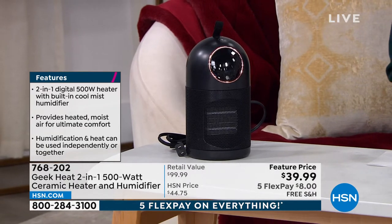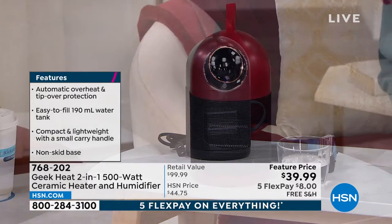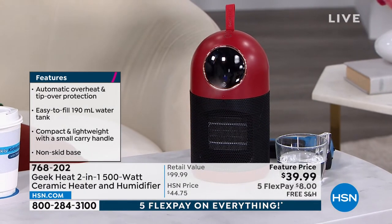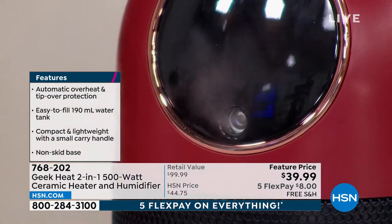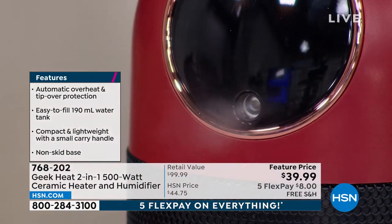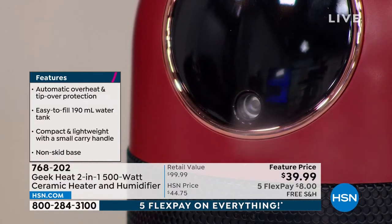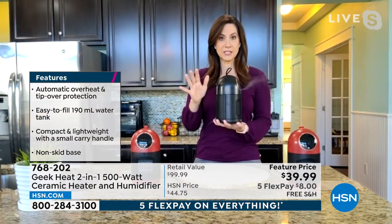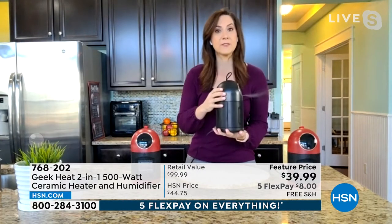Rebecca, can I ask you real quick, how does it work? I think we saw a quick little clip there about pouring in the water. So simple. And also, maybe you could tell me, if I had this on mist constantly, how long of this cool mist would I have? We actually have a safety feature connected with the cool mist technology as well, and that will turn off automatically in 4 hours. The heat will turn off automatically in 8 hours. We never want it to overheat, so we always continue to provide those safety benefits as well.